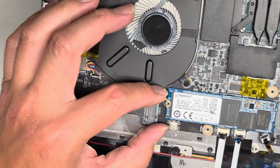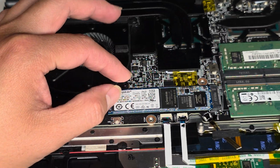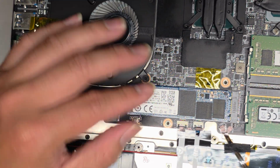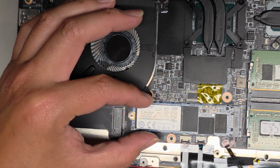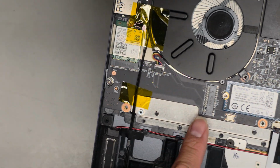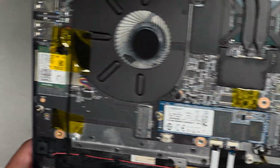One screw here. When you undo the screw, you can carefully pull it up slightly. Since there's a thermal pad underneath, you're going to want to pull slowly. Eventually it will peel up. Don't try and just yank it up, okay? Just keep pressure pulling on it, and then once it lets go of that thermal pad, you can go ahead and wiggle and pull it back, right? There's another SSD slot here again. It does come with the screw, so that's nice.